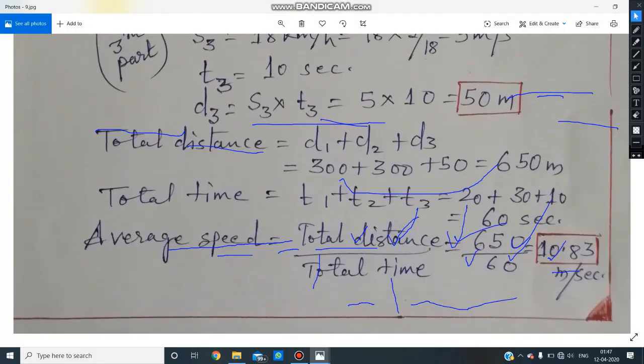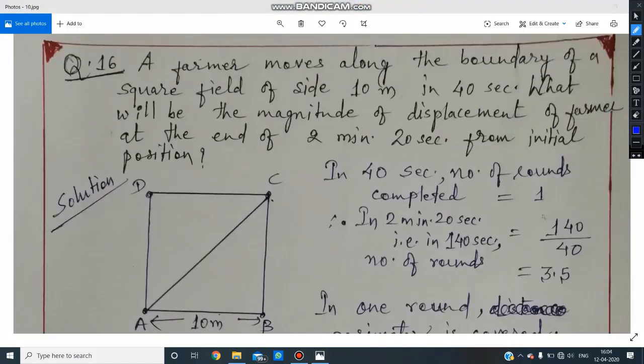Now, moving on to the next slide, let's see another interesting question. Students, I'm expecting that you are attempting these questions along with the proceeding of the complete lesson, so that you also feel comfortable to solve these questions even after the completion of the lesson. Moving on to the next question.